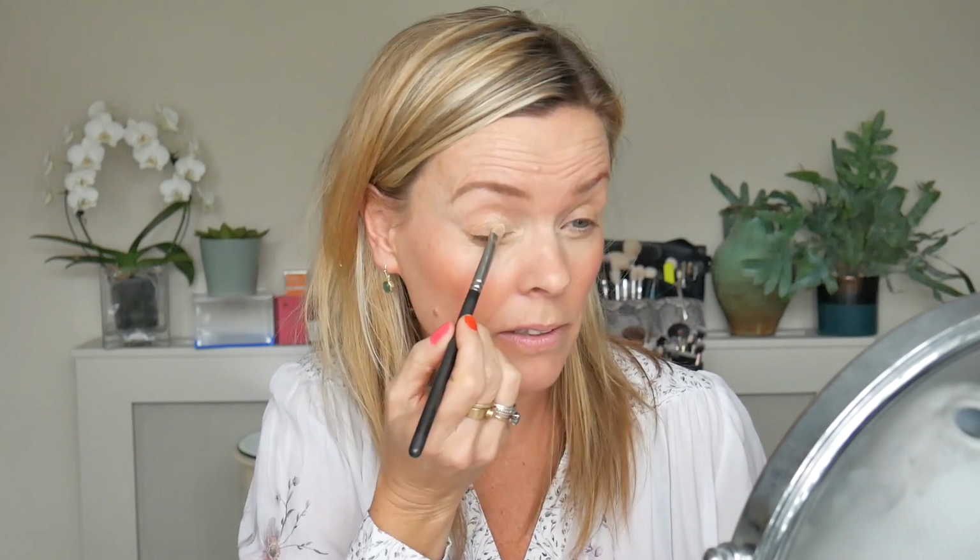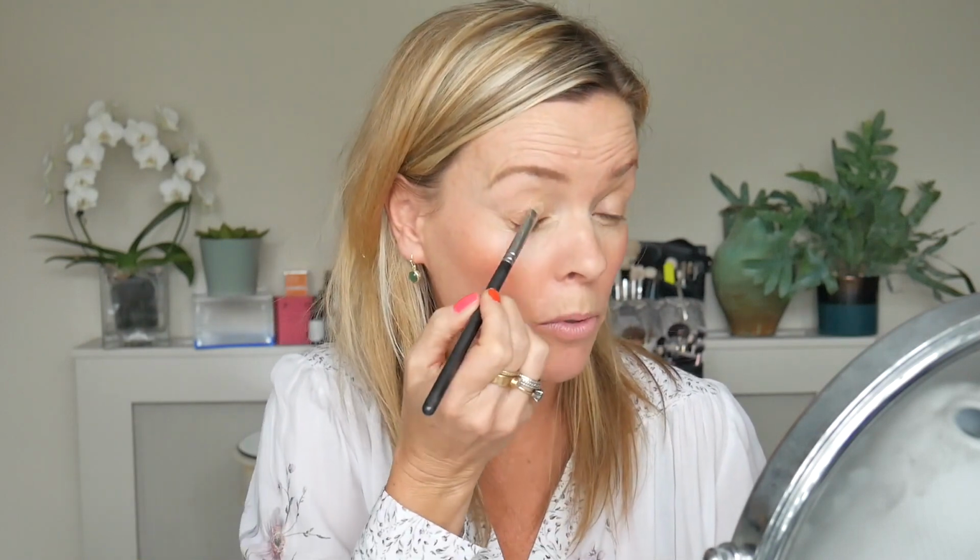So I'm going to use my favourite MAC brush, which is, I think, a 319, and it's just a very flat eyeshadow brush, which means I can compact the colour in. So let's go with the lightest shade first. I'm going to go with this one first. Let's see how this reads, because I want light and bright, but it might be too blingy, which I don't want. Let me see how that warms up with the other shade. Yes, that's just a little bit more. Can you see that's just a little bit more gentle?